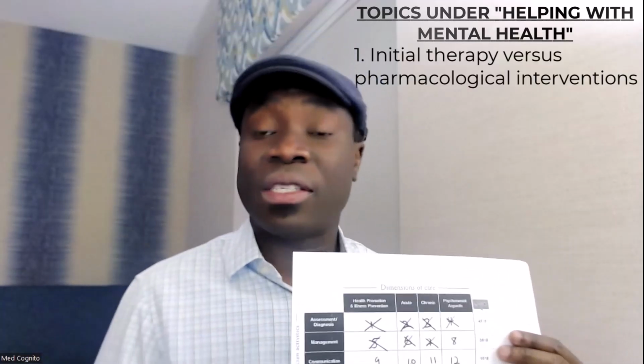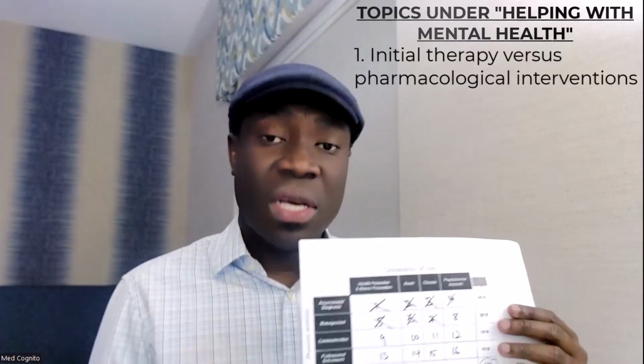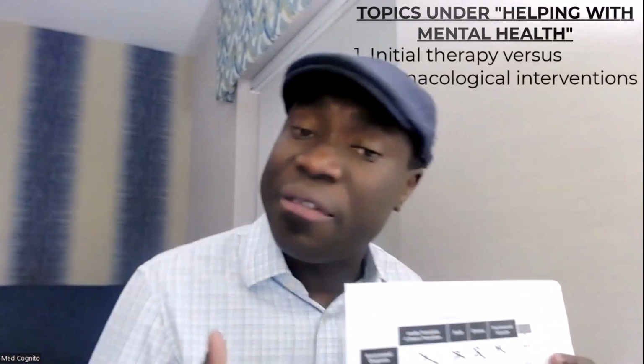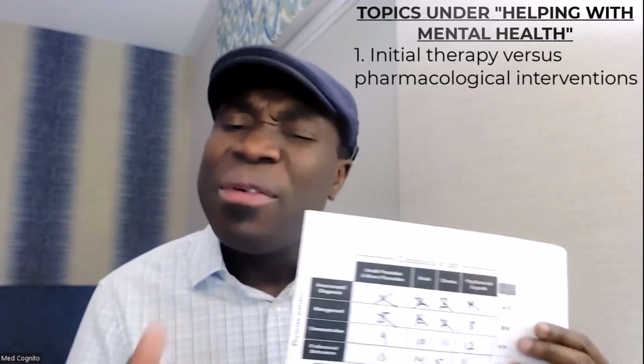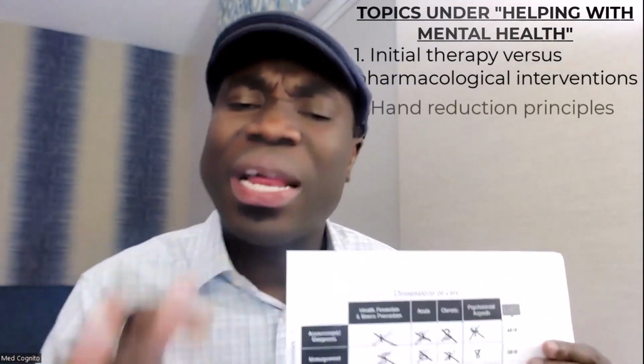Initial therapy versus pharmacological interventions. So for example, a patient comes in with a particular mental health condition. Am I going to refer to CBT first? Am I going to do interpersonal therapy first? Am I going to do family therapy before I go into pharmacological treatment? What about harm reduction principles?